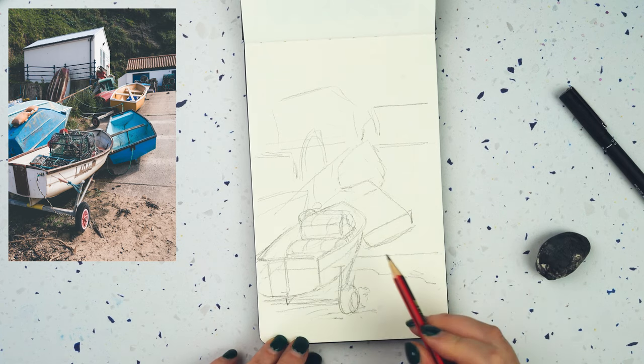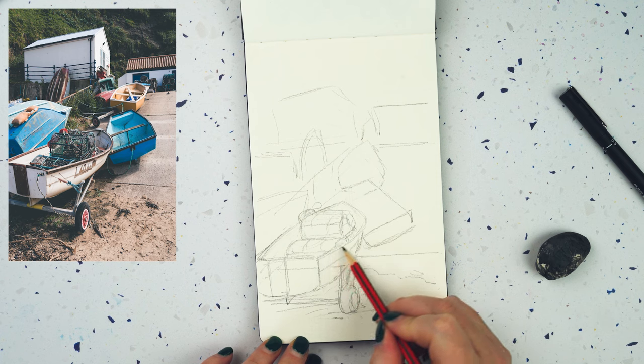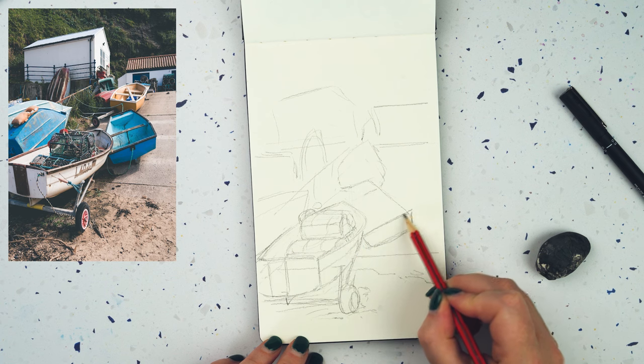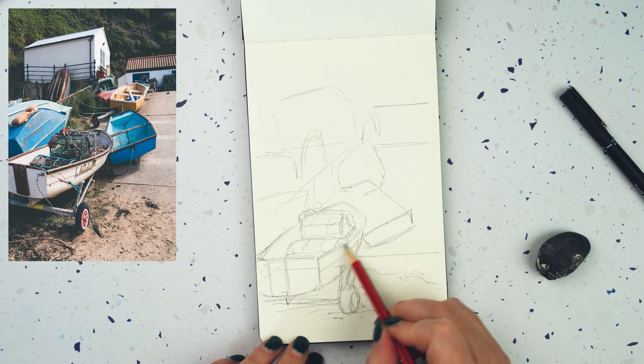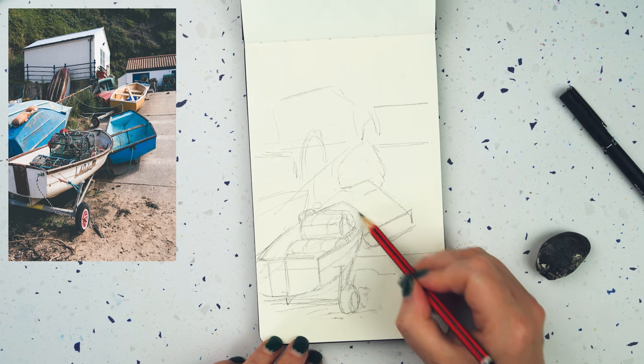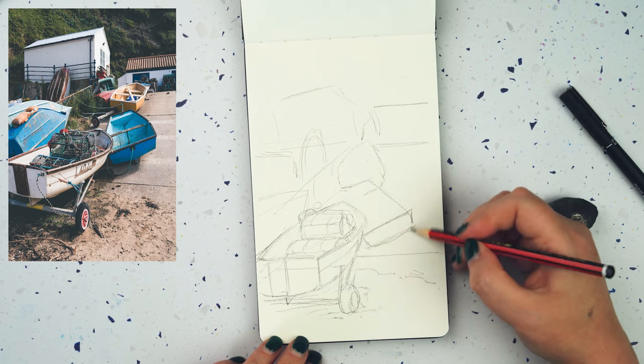Again, I'm putting in the back of the boat. And the angle of the back of the boat, if you look at the photo, seems to follow on from this line and be straight with this edge of this boat. That curves around, but that follows on.